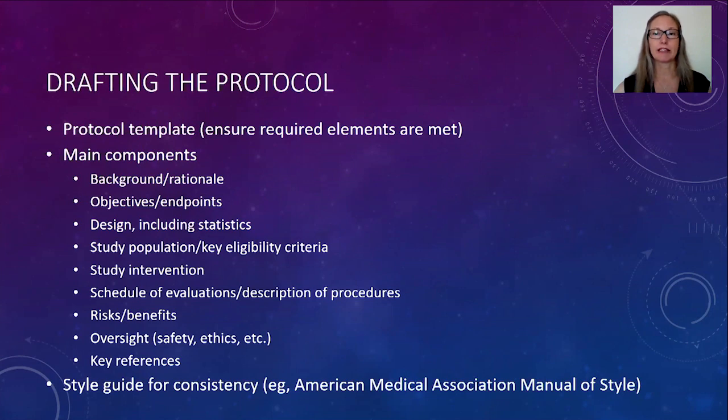Another way of looking at it is that as each person is assessed for enrollment, you must be able to answer yes for all of the inclusion criteria and no for all of the exclusion criteria for them to be enrolled. And I'll provide some examples of this during the case study.